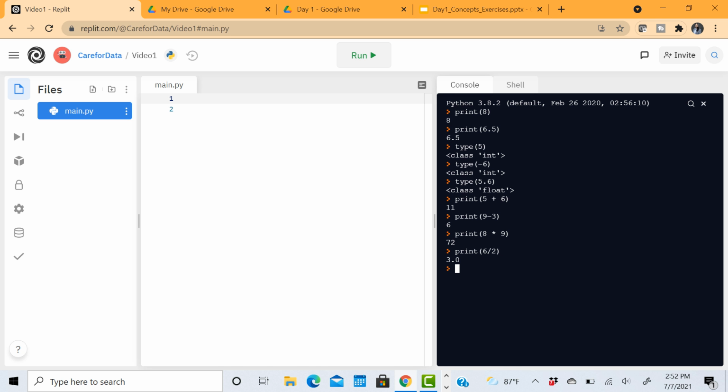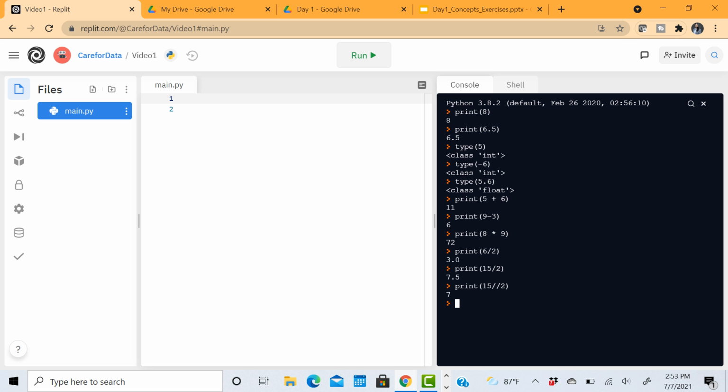In addition to these, there are two more division operators. The first one is known as the integer division. Notice this. If I'm doing print 15 divided by 2, I'm going to get 7.5. But let's say I'm interested in the quotient only, that's 7, and then I'm interested in the remainder separately. For that, I will use something that's known as integer division. For example, print 15 integer division 2. So there are two slashes instead of one, and just hit enter. So I'll just get the quotient.